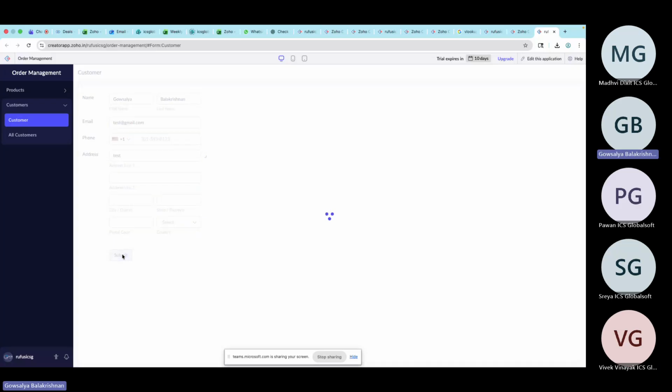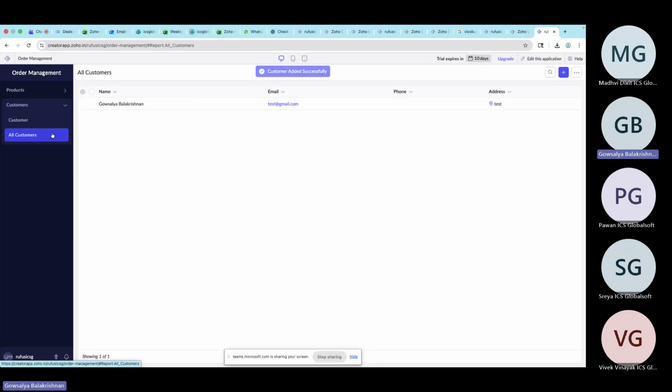When you submit the data, this data will be stored under the report. This is called a report. In this report, it's kind of like Excel, where you can edit the data, delete the data, view the data, or export the data.